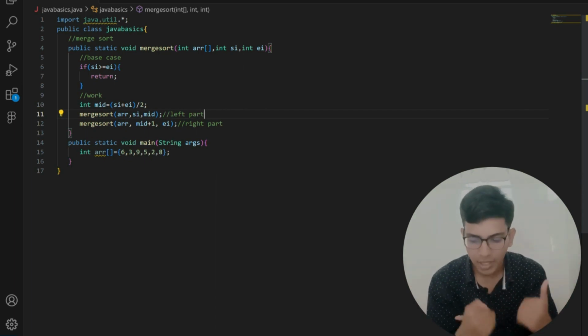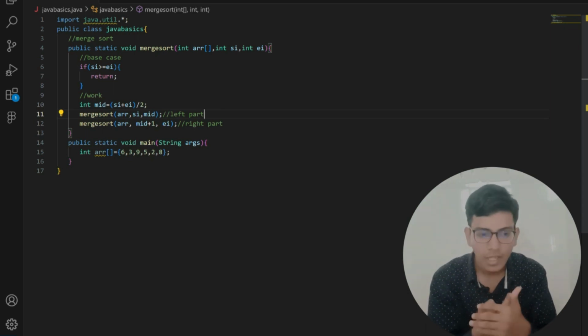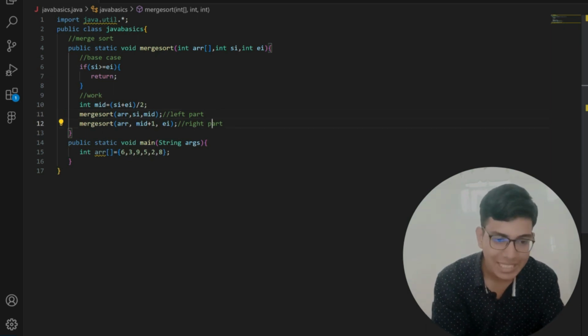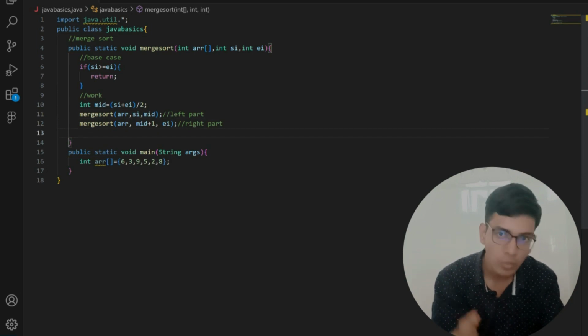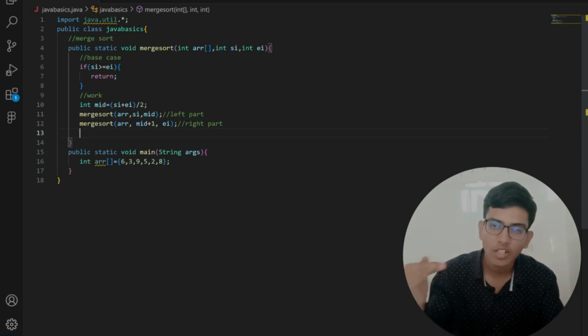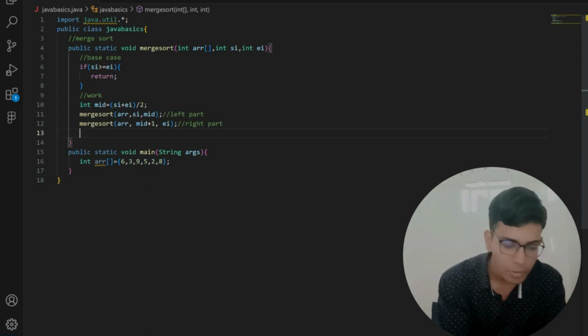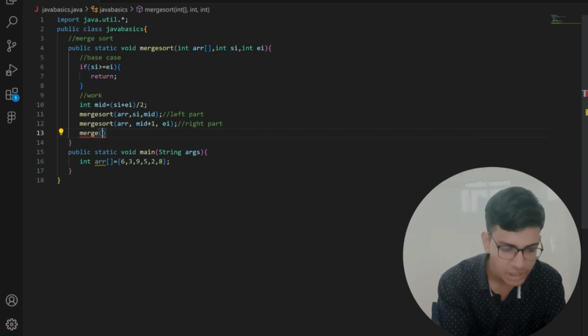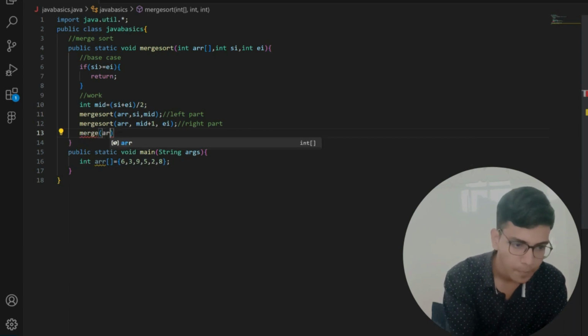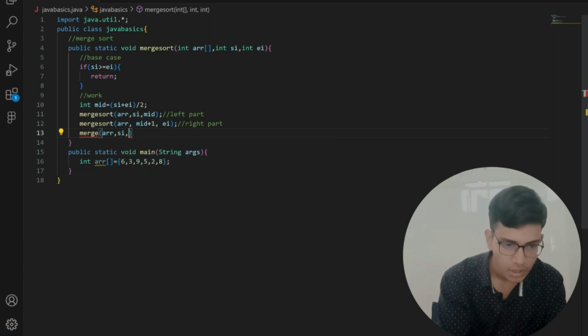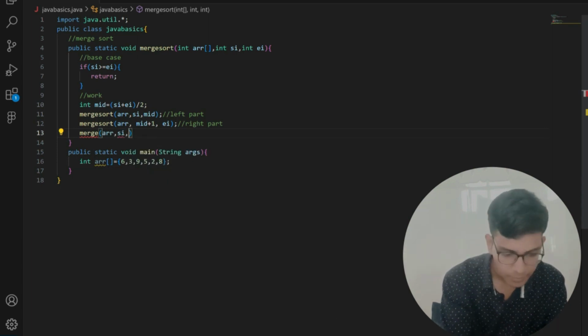After calling merge sort on the right part and the left part of my given array, I need to do my third step. That is, after sorting all the right part and the left part, I need to combine both, right? So I need to call my merge function. In this I am passing my int arr, starting index, mid, ending index, right?